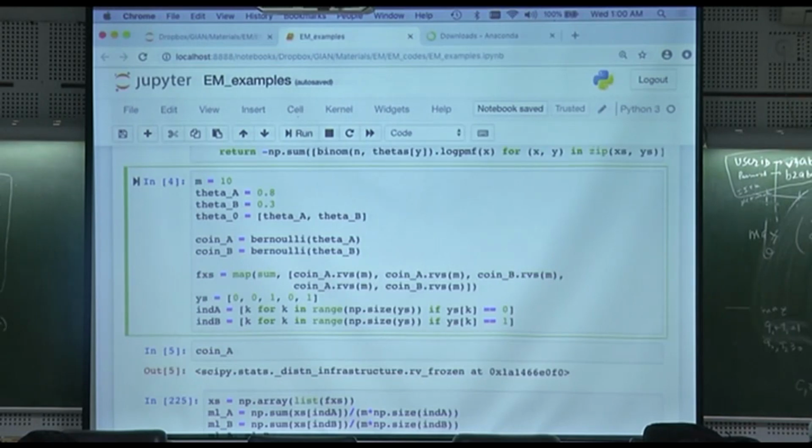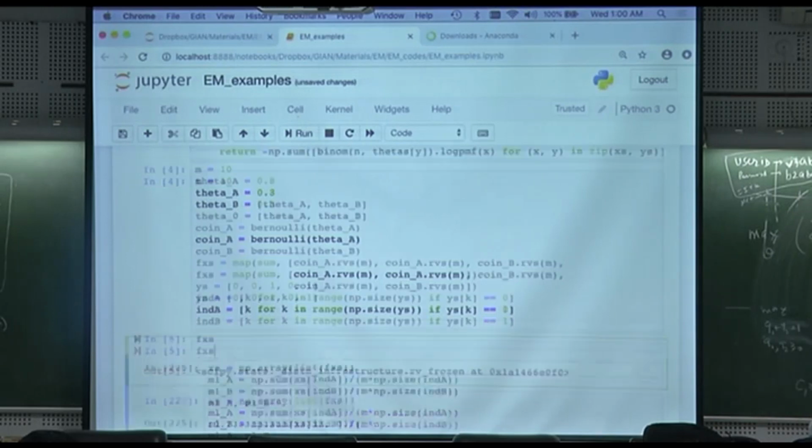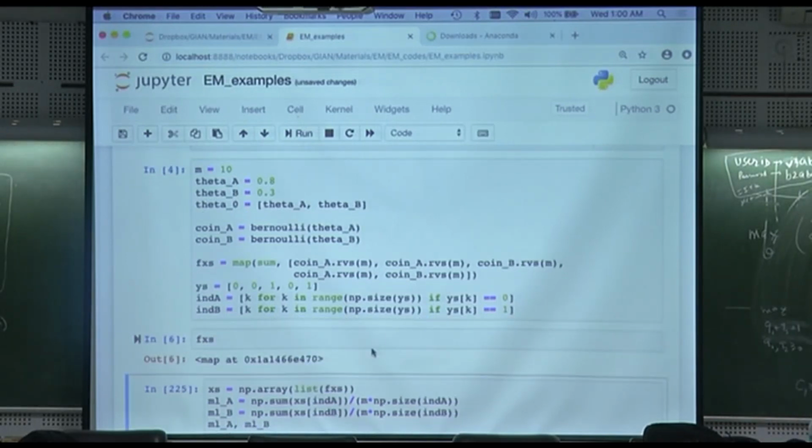So if I look at what that looks like over here, it's a mapping. It's just a mapping from one to the other. If I make it into a list, it gives me the numbers. So coin A came out to be 7, coin B came out to be 9, coin 3 turned out to be, this particular thing turned out to be 2, that came out to be 6, and that came out to be 0. Now looking at this, does it seem about consistent with theta A to be 0.8 and theta B to be 0.3? Seems about reasonable.